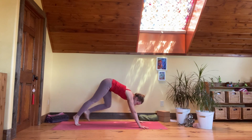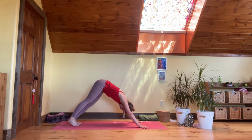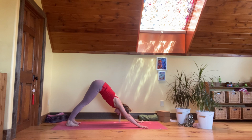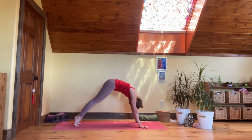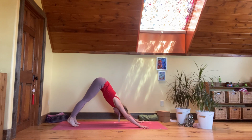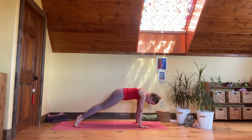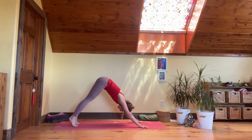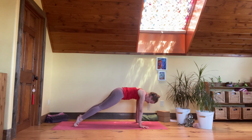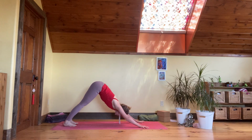Downward facing dog, Adho Mukha Svanasana. Pedal in towards the back of the legs, heels, ankles, knees, hips, lower back, and roll over to plank, please. And then we're gonna just take it all the way back to down dog, and maybe find a little extra space with each time that we come from plank and back to down dog. Using our abdominals nice and strong, inhaling and exhaling, bring it all the way back. And step your feet to your hands, please.